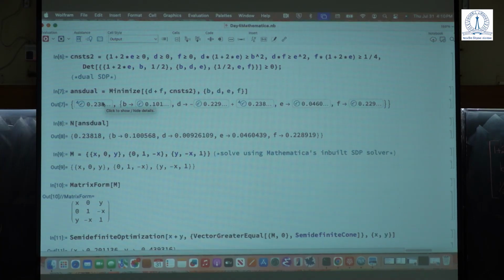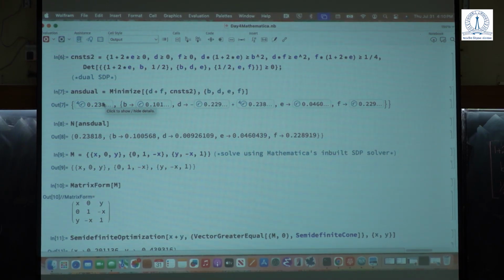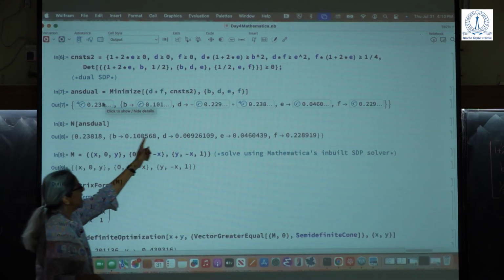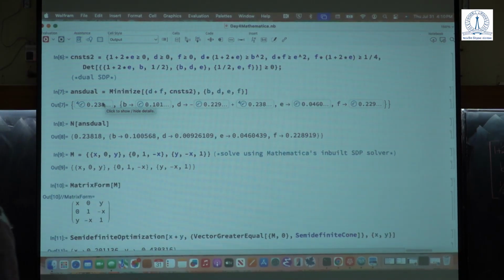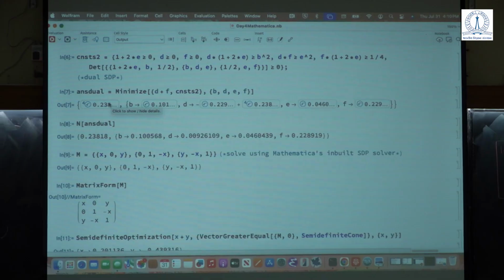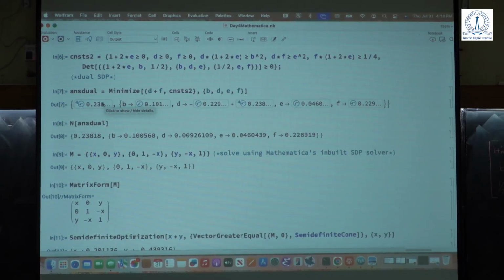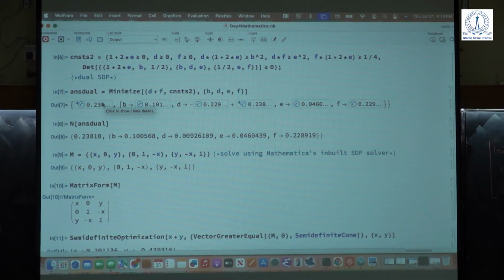So they're not like cone dual and stuff like that, but they are related to cone duality, the picture that we saw before, okay? So you see that, and these are the optimal values of B and D and E and F, okay? It tells you. These values probably don't have anything to do with those values, only the 0.23818. And we'll see that there is a connection between the values as well, but it's not the obvious one, okay?